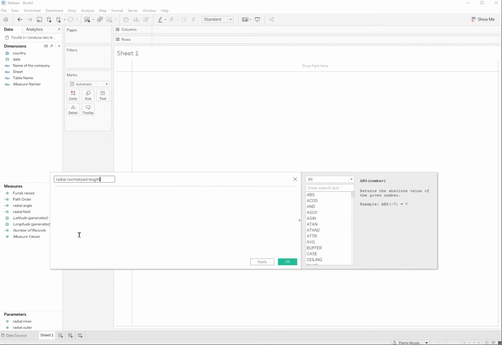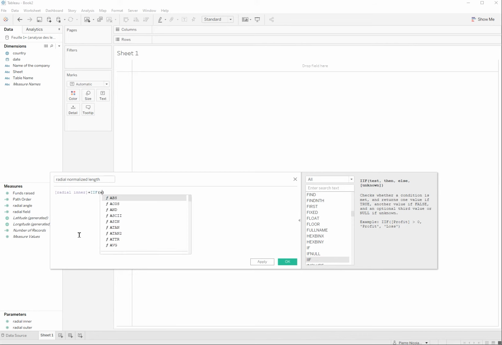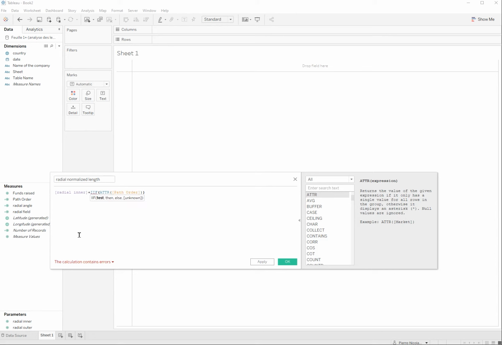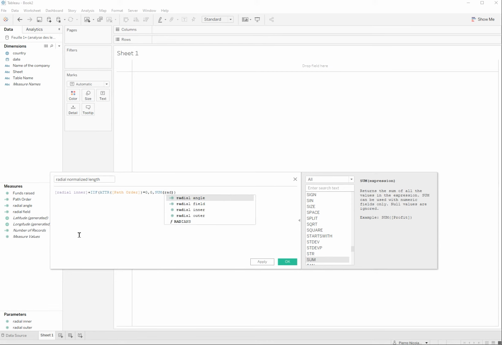So this one is pretty complicated, so please just copy-paste if you don't want to make any mistakes. We start with the Radial Inner parameter, and then there is an IF function. Pay attention also to where everything starts, and you should not miss any bracket. It's very important.